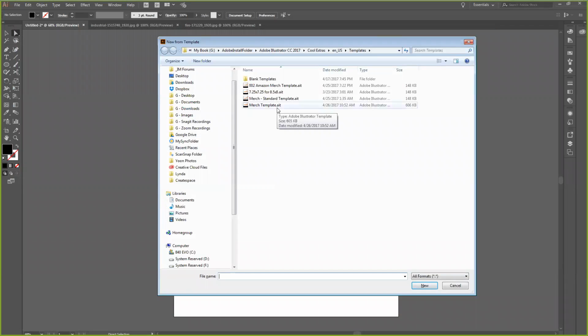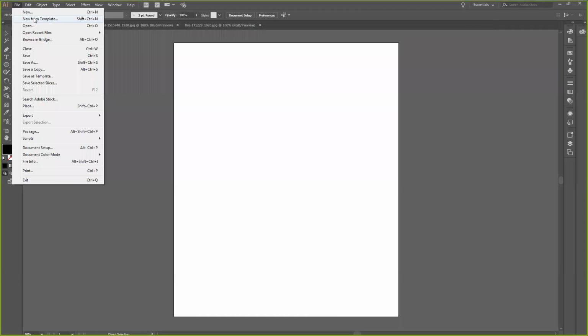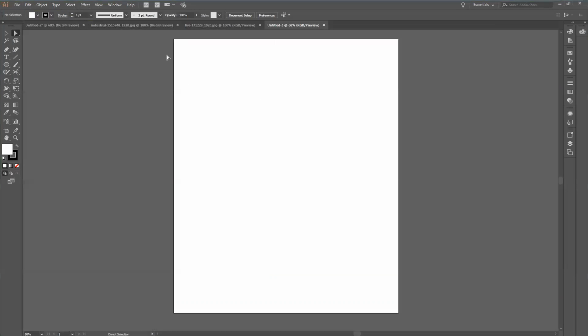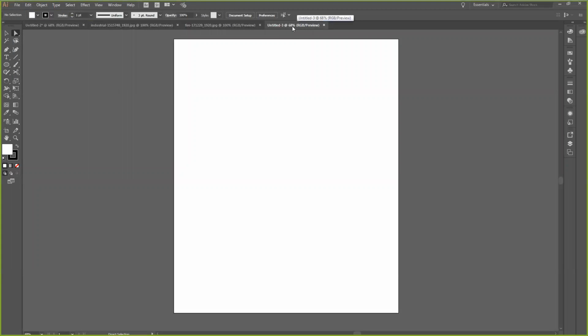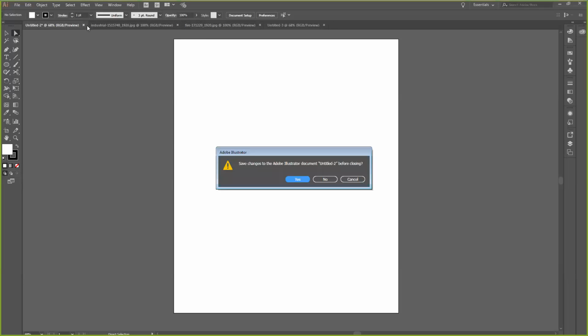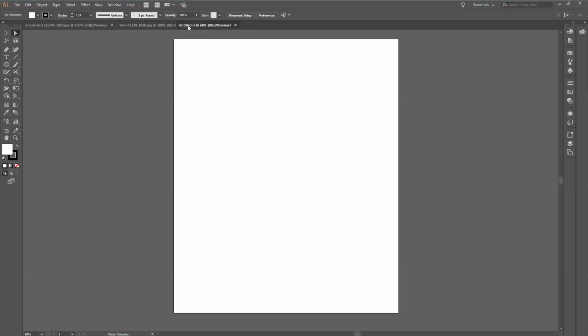So we showed you how to create a template, and to open the template that you create, you go to New from Template. It opens up the dialog box, and we've got a Merge Standard Template here, so we double click on that. This opens up a tab that's Untitled, and it's a regular Illustrator tab that you can create on. How amazing is that? And it's not a template file anymore, so any changes you make in this file are not related to the template at all, other than this template has all the dimensions that we set up. So this is a good thing.